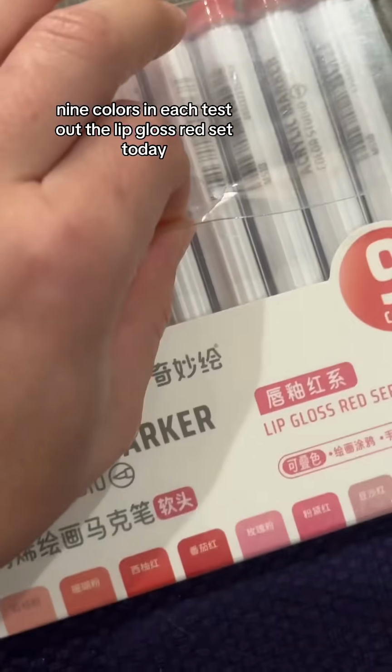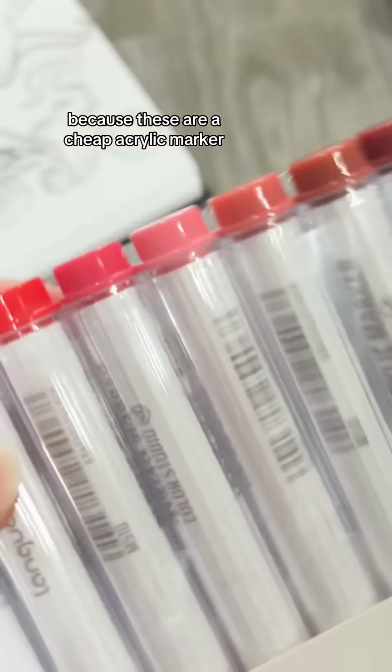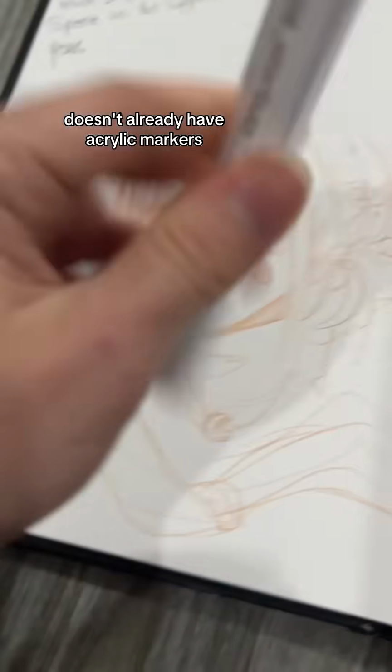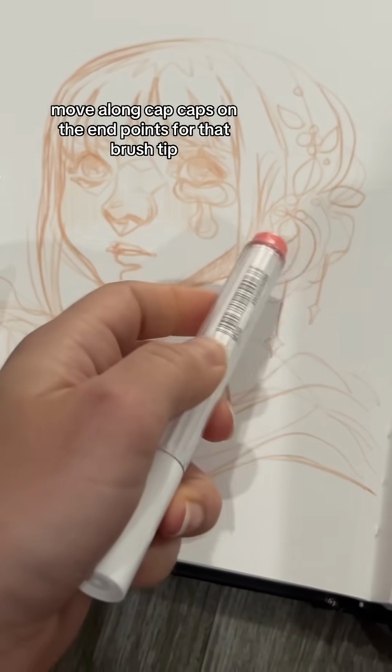Test out the lip gloss red set today. I have 9 packs to go through. Let's see if these are worth it. Because these are a cheap acrylic marker, we're going into this with the mindset of somebody beginner who doesn't have a lot of art supply, doesn't already have acrylic markers, or maybe just wants a specific color series. If you don't fit the bill, move along.